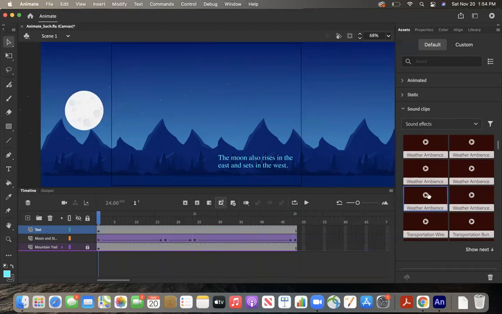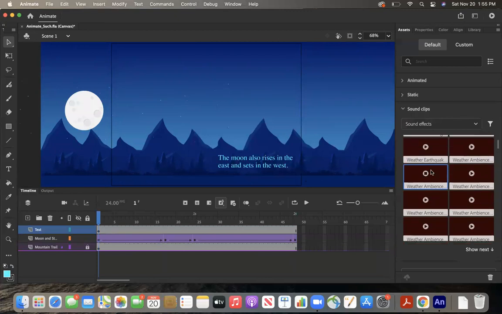Let's see, let's go with, that's rain, and we don't see any rain, so let's not go with that one. The beach, also not in the scene. So this is the fun part.